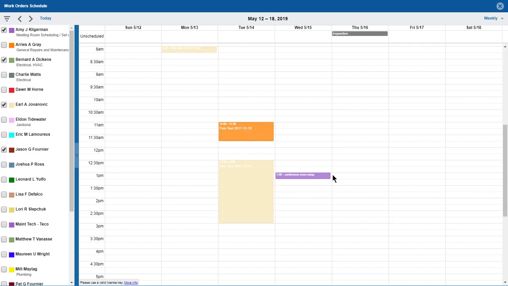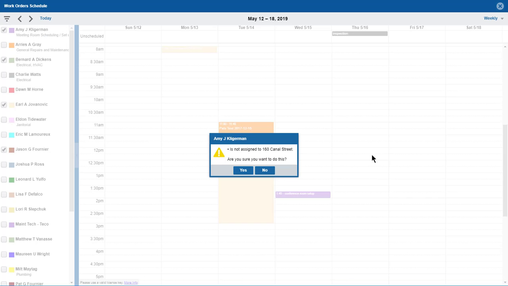So if I needed to move these around for some reason, all I need to do is grab this and change the time by moving it that way. And you notice I get this notice here because in Evolve Work Orders, we have the option of being able to define the location and the profession of the person in terms of whether they should be assigned this work order or not.